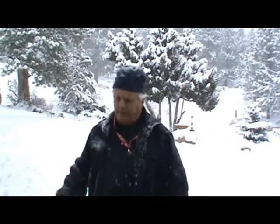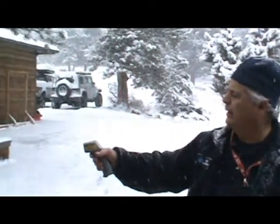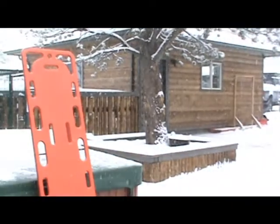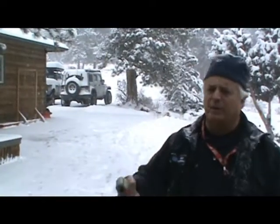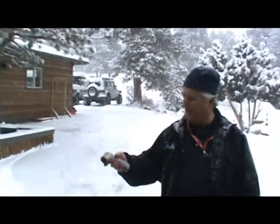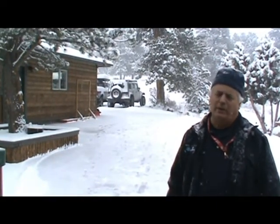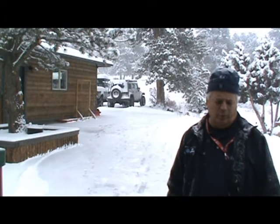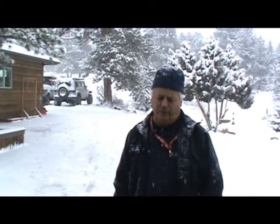So I have a regular backboard here that we just pulled out of the ambulance, and the temperature is a blazing 21 degrees with my little handy thermometer. If I put my volunteer patient here, Scott, on that backboard, I'm pretty sure he's going to start shivering and get cold. One of our goals is to not make people worse. So I started working on this problem. It's been bugging me for a while, and I found a product out there that seems to work pretty well.